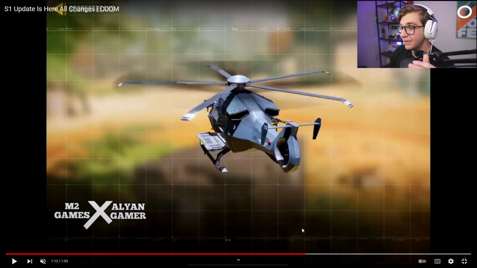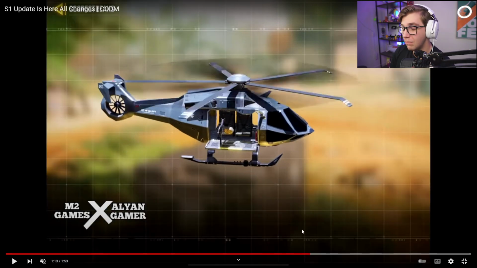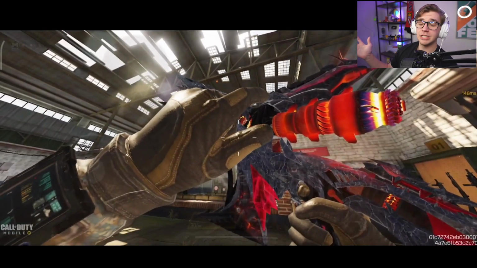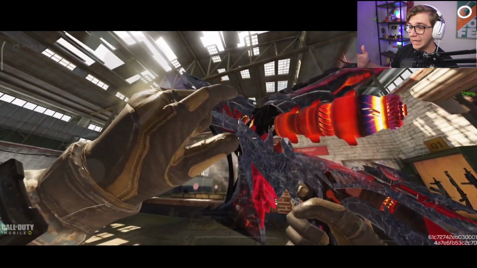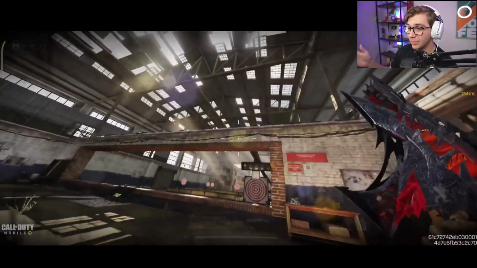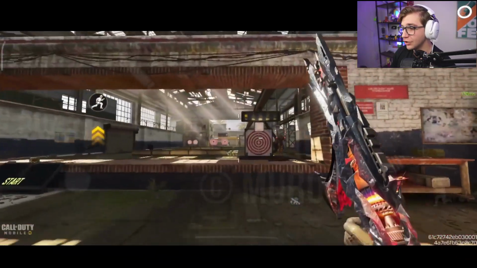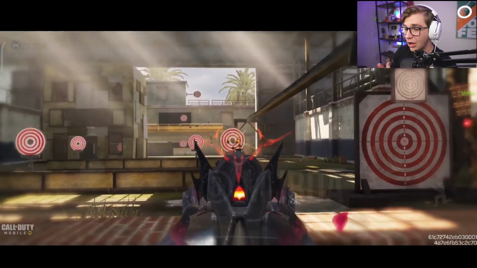There's no gameplay of the actual chopper gunner. This is just the model of the chopper gunner and the score streaks menu. And last but not least, here's a bit of the new Kilo Mythic that's getting leaked. Oh, that was actually a really sick animation. Holy crap. So yeah, it looks like there's gonna be a new Kilo.